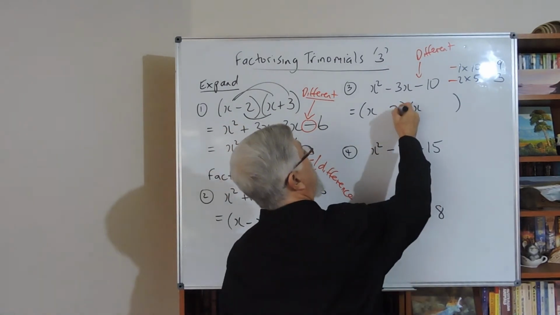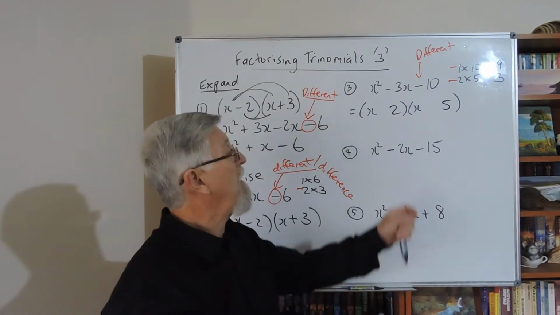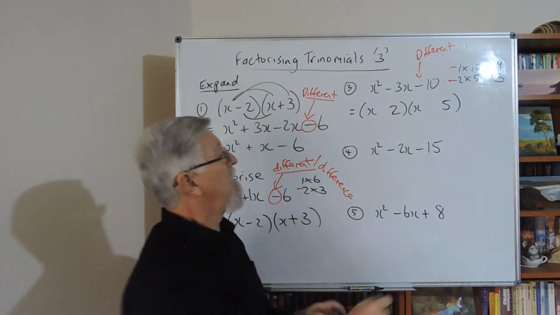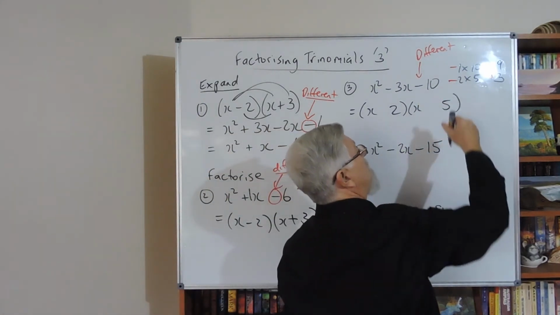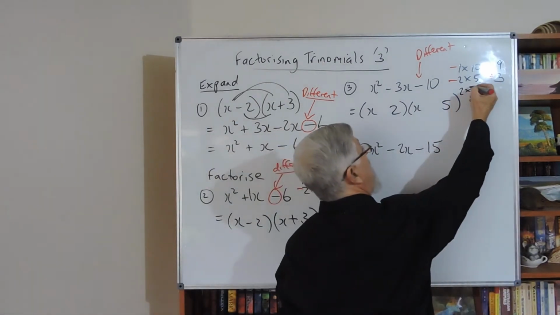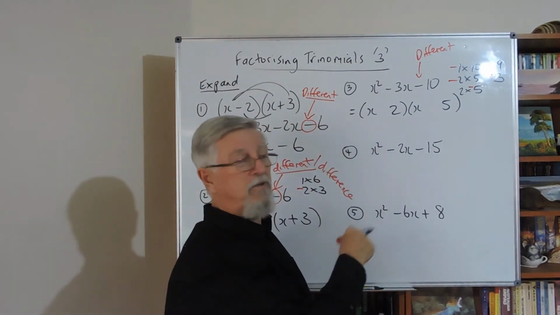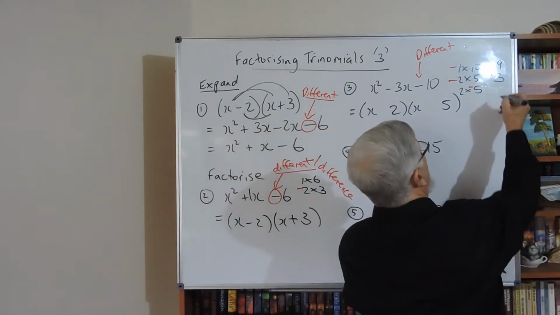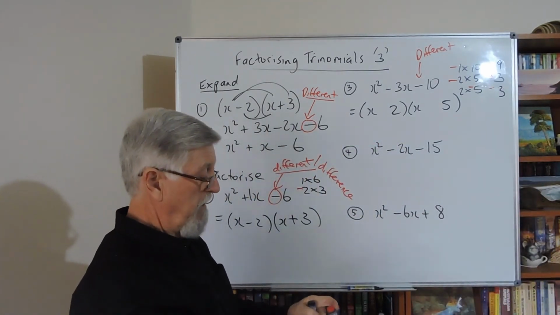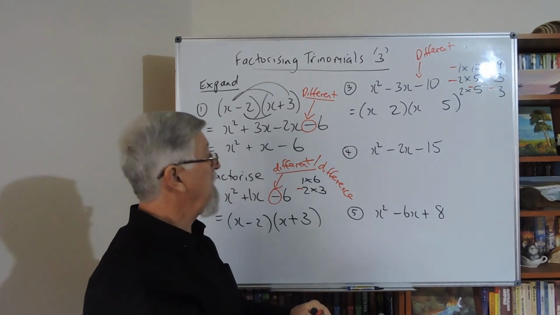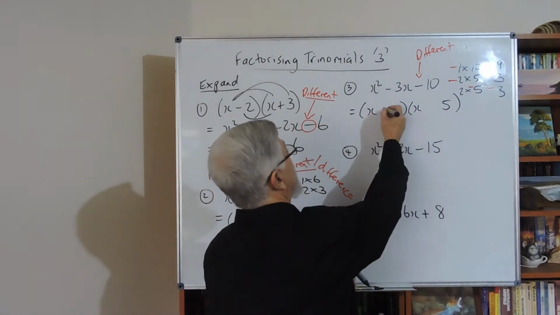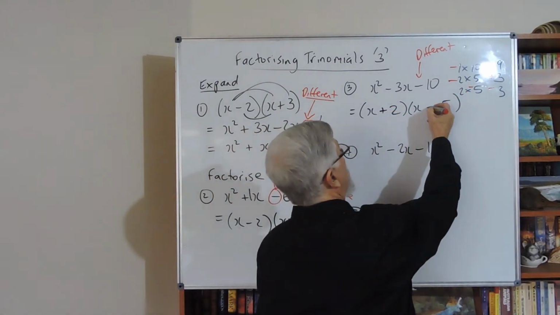So if we go a 2 and a 5 here, trouble is we got a positive 3 when we actually wanted to get a negative 3. So the negative was on the wrong spot. So let's write it again. If I wrote that as 2 times 5 and I put the negative there, then I'm going to go 2 take 5 is minus 3. One annoying thing sometimes about algebra, there's so many ways to think about it, but basically it works all the same in the long run. So what have we got? I've got a positive for the 2 and I've got a negative for the 5.